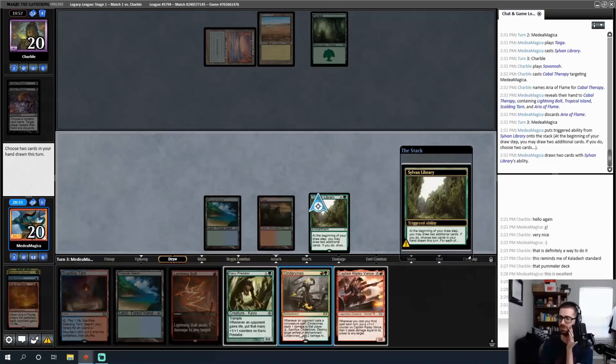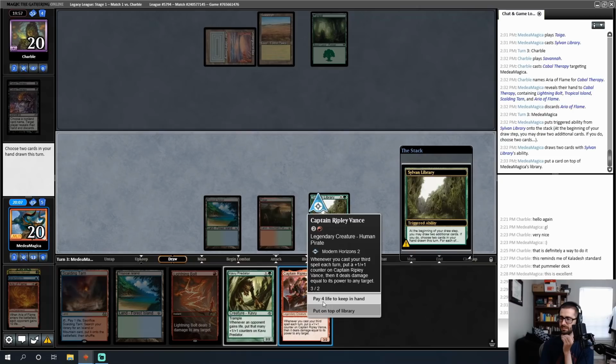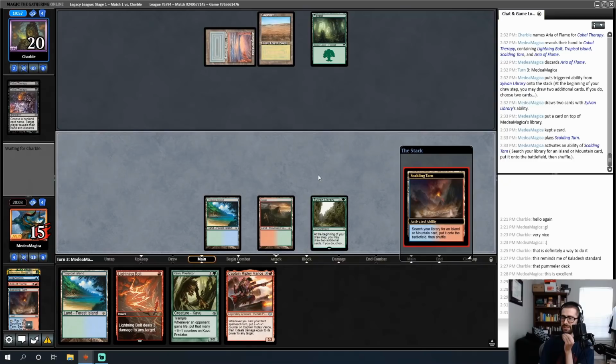Keep both? Keep all three? I'm gonna put back the Cinder Vines. I know it's a card I've theoretically boarded in for this matchup, but I see myself tapping out the next couple of turns in order to try to win. I'm gonna put that back, keep this, and then go ahead and fetch and play out the Captain. Guess we'll get Valk for variety's sake.